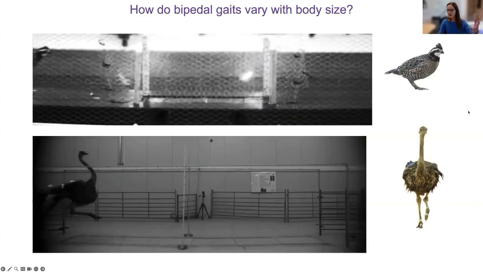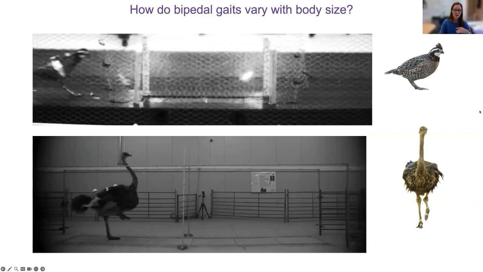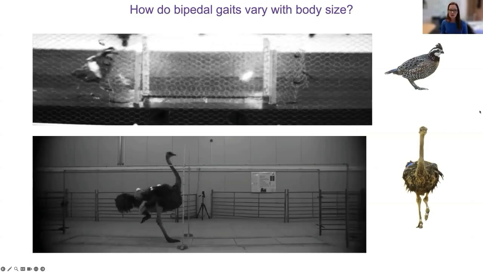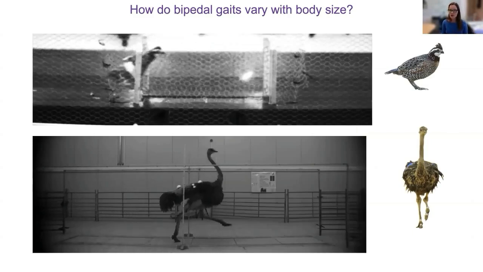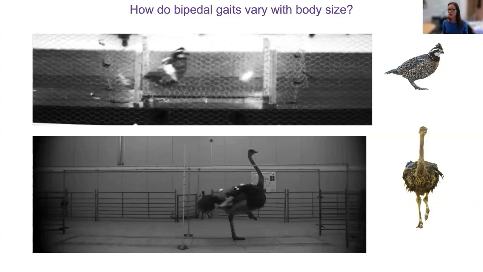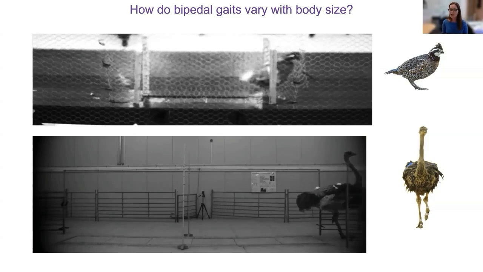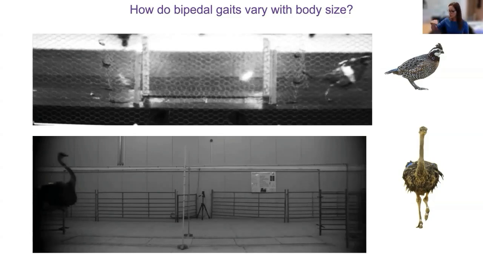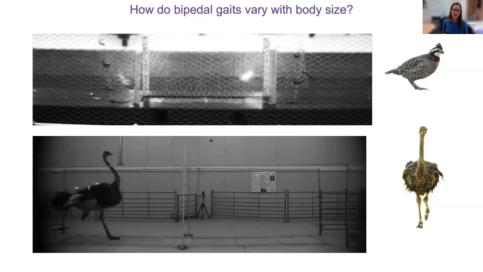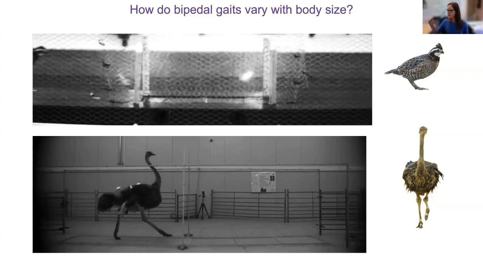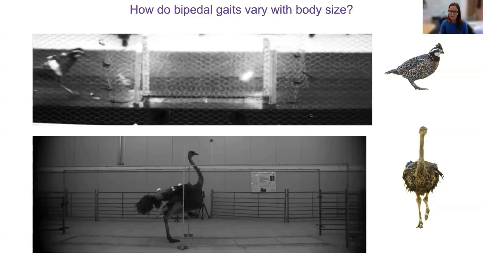You can look at these videos of a quail compared to an ostrich, and you might be able to observe just qualitatively that they do have different running styles. Smaller birds tend to have more crouched postures and more compliant gaits with smoother vertical motion, whereas larger birds tend to have a more vertically bouncy motion of the center of mass, okay?